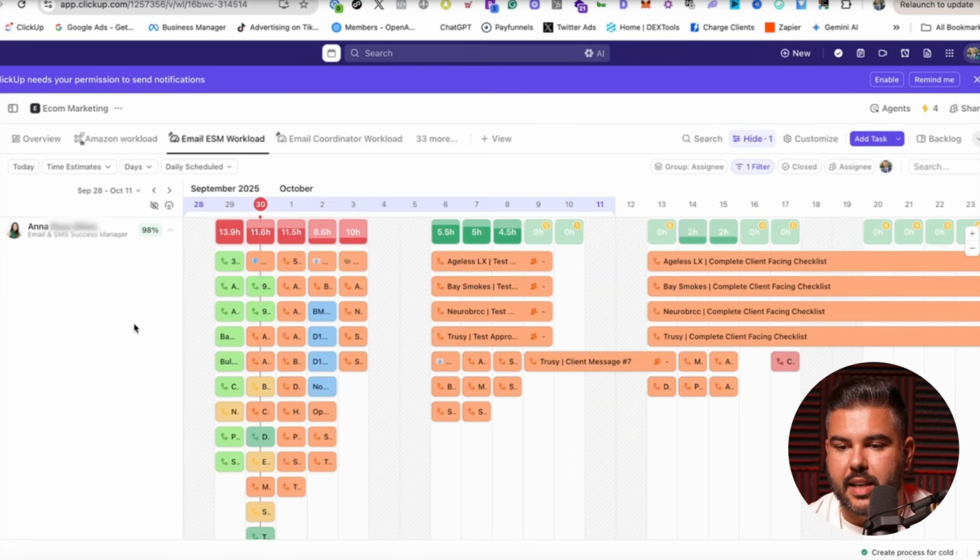What we can see here, for example, is the workload of the team based on the tasks that they actually have assigned to themselves, right? So I'm not going to sit here and have them document every little thing that they're doing, but how we operate as a business is if it's not in ClickUp, it doesn't exist, right? You can tell me you worked really hard today, but if I don't see that you did it based on the projects and the tasks that you've actually assigned yourself to inside of our project management system, then I can't really help you.